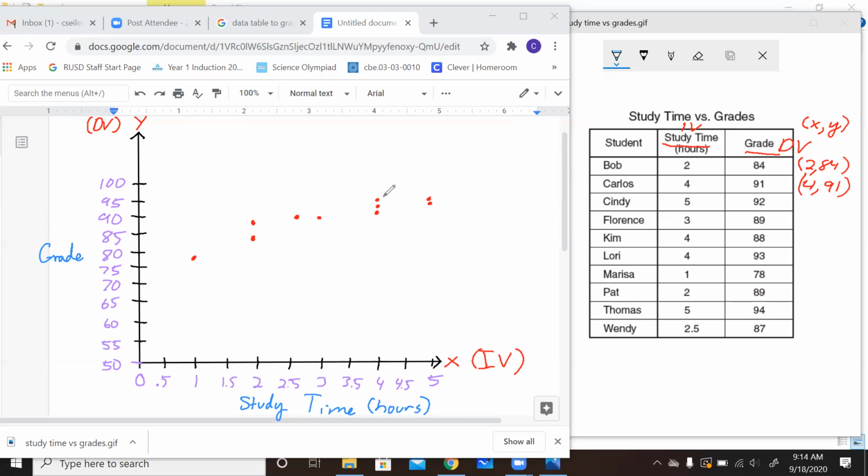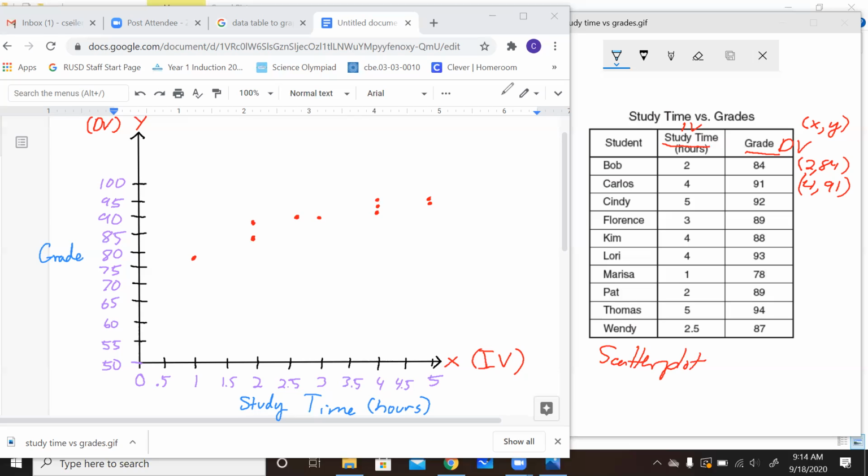Okay, so the question that we have left, other than giving our graph a title, is what kind of graph is this? Is it a line graph or is it a scatter plot? Now, line graphs and scatter plots sometimes could be interchangeable, but really a scatter plot doesn't have a clean line, and a line graph has basically one data point at each little scaled tick mark, and so it forms a nice line even if that line is not straight. So what this looks like to me is a scatter plot, because we have data that's forming a trend.